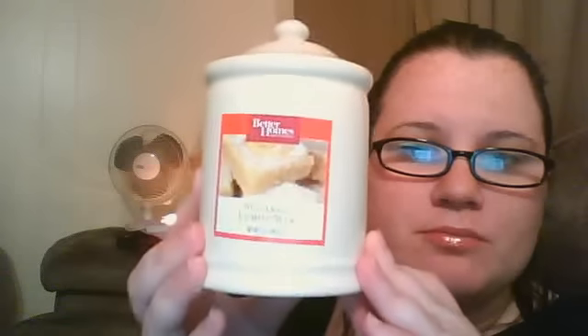There are four different kinds of candles sold at Walmart. There are Paula Deen ones — I don't have any of them because I don't like any of the scents I've seen. There are Better Homes and Gardens ones, and this is one of them. It's in a ceramic container with a little top, and they also come in large glass jars.